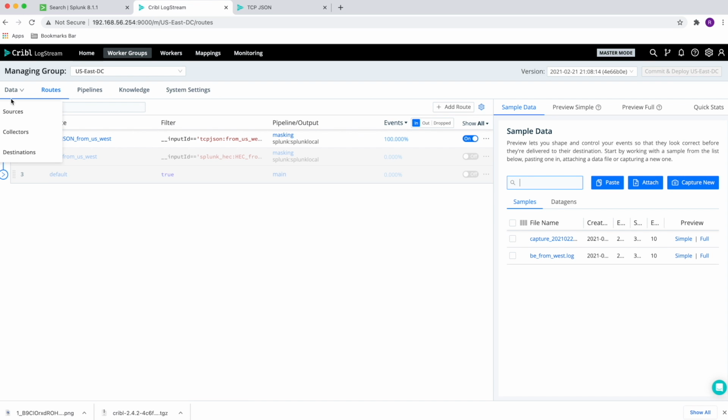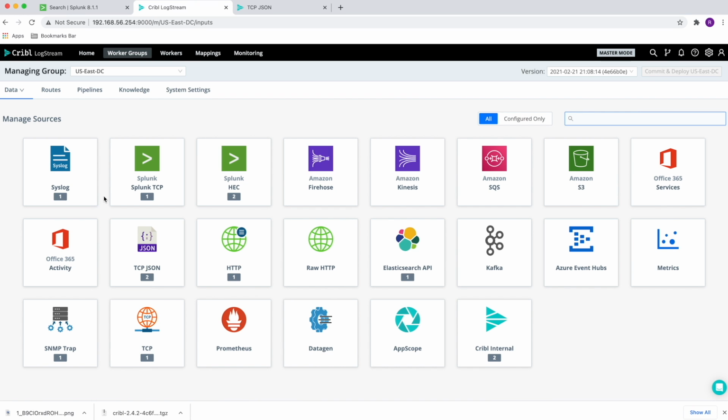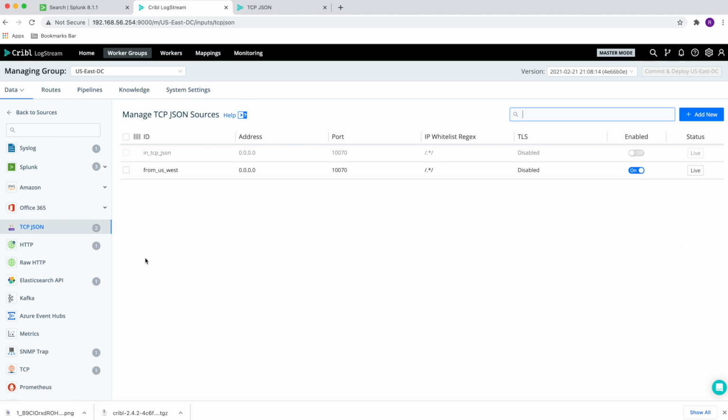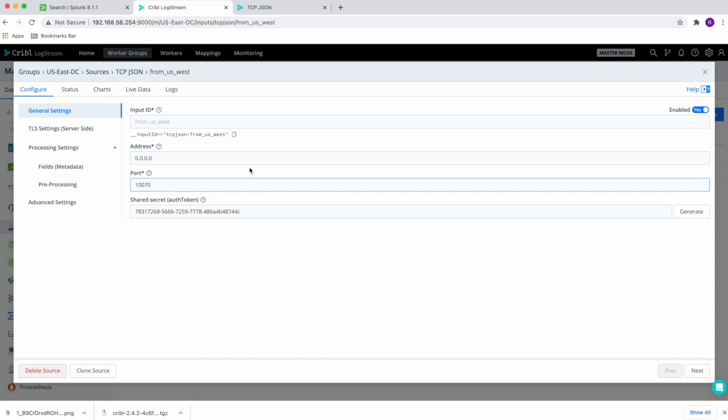And let's go into data and sources and select the TCP/JSON as the source on the east. Looking at the configuration, we can see a few things. One, when we enable TCP/JSON, we need to specify the address.